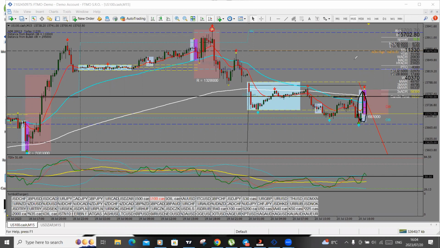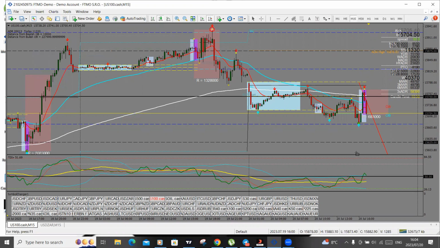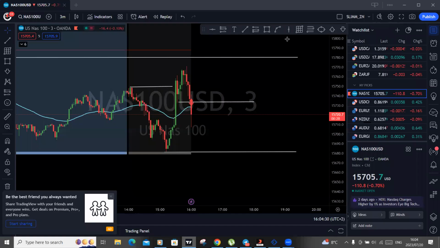So based on Btmm, which is the template you're looking at now, my safe sell entry would be below this zone. Once this zone is broken, that's where I'm entering. But I want to explain something based on a little bit of some ICT stuff and how I understand price. So I'm going to go to TradingView.